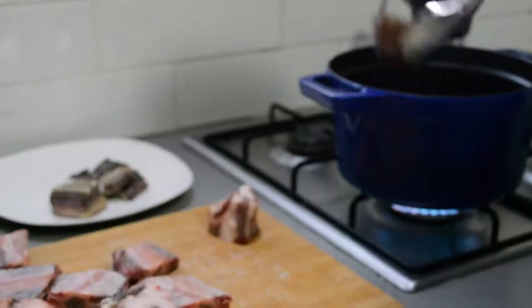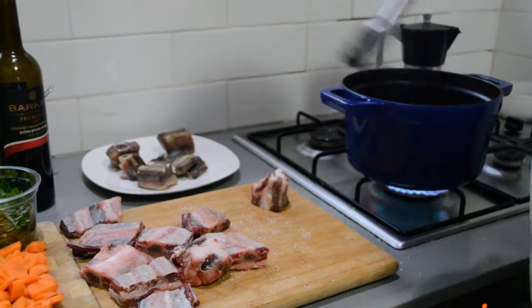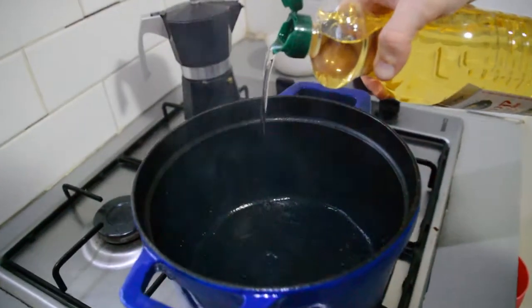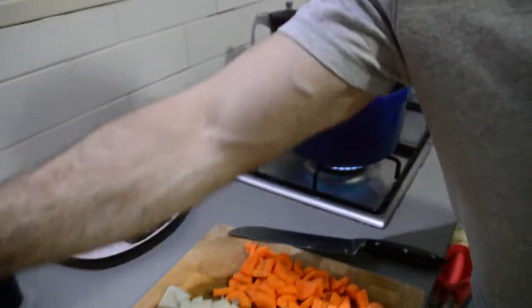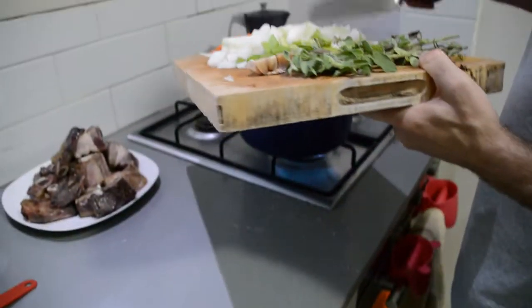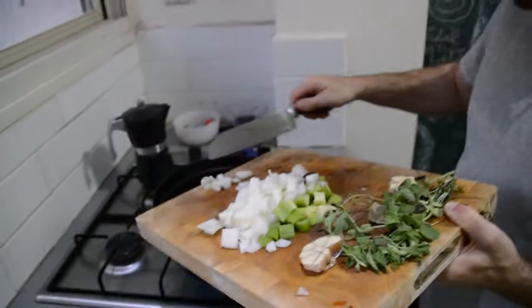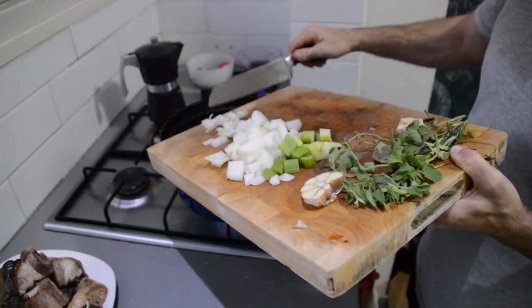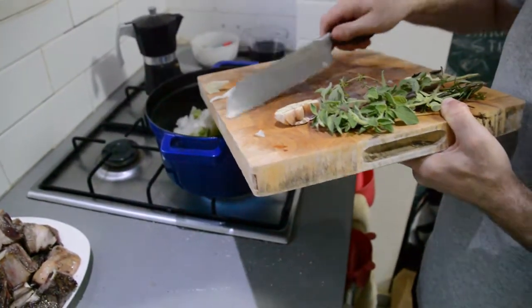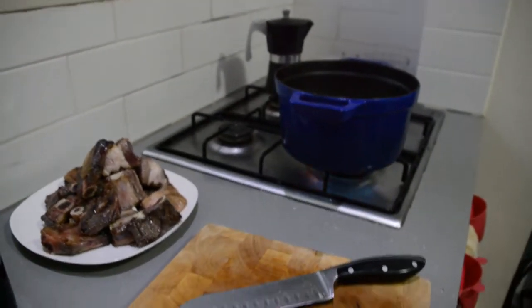I got the meat browned up now. Going to add a little bit of oil to the Dutch oven, then add the carrots, onion, and celery. This is something I've learned over my time of cooking — I got the tray prepared all nicely and orderly. It takes a bit of prep work but it really doesn't take more time, just more thinking. It makes it a lot easier so I don't have to go back and check the recipe every single time.